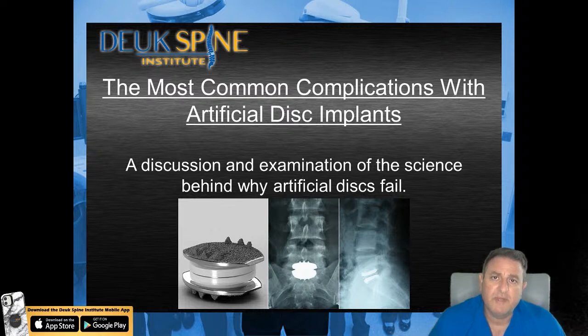However, I've been trained to do artificial disc surgery, and artificial discs are becoming more and more popular as an option for many patients to consider when they have a herniated disc that needs to be treated — and they are an alternative to spinal fusion. At the end of this discussion you'll see that there is a newer surgery available that is endoscopic spine surgery done through a tiny tube, where there is no fusion and there is no artificial disc used.